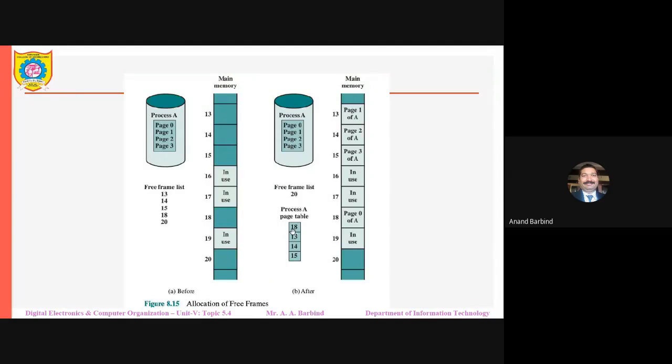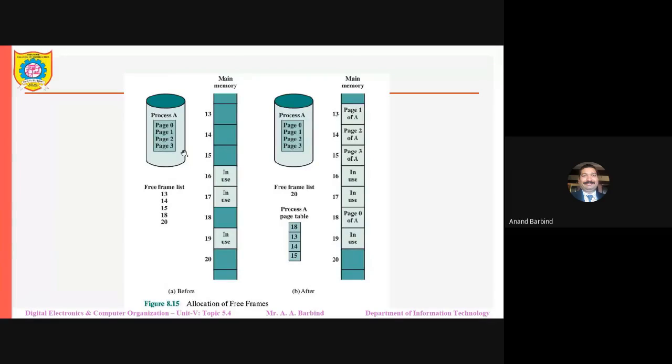So whenever that particular page is required, then that page is brought into the memory. So process A has the page list, that is page 0, page 1, page 2, page 3, so 4 pages are required. The different pages may be stored in different frames in the main memory. Again, the point to be noted here is that whenever this 4-page task is loaded into the memory, all 4 pages may not be loaded.